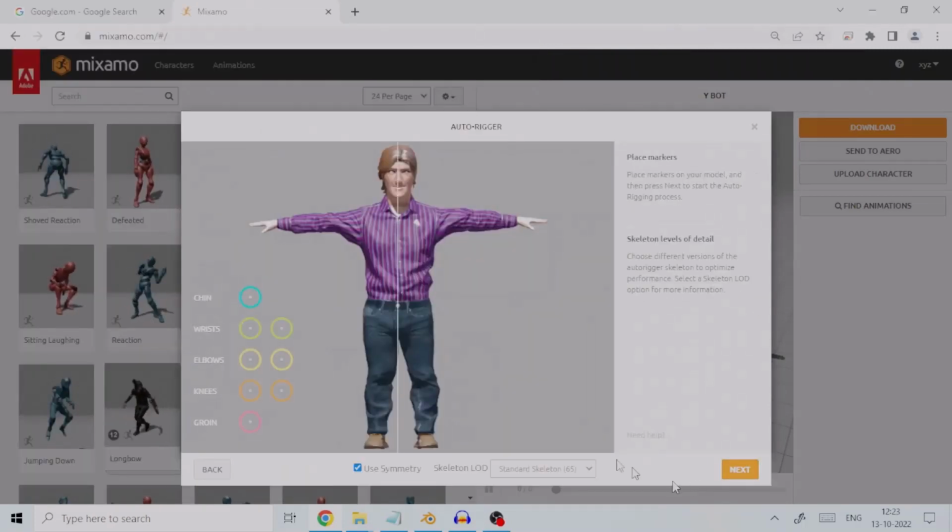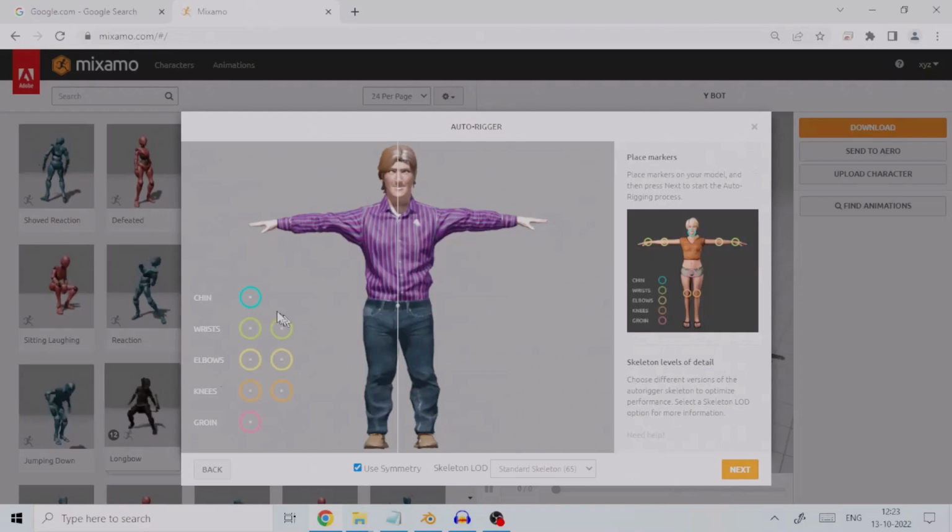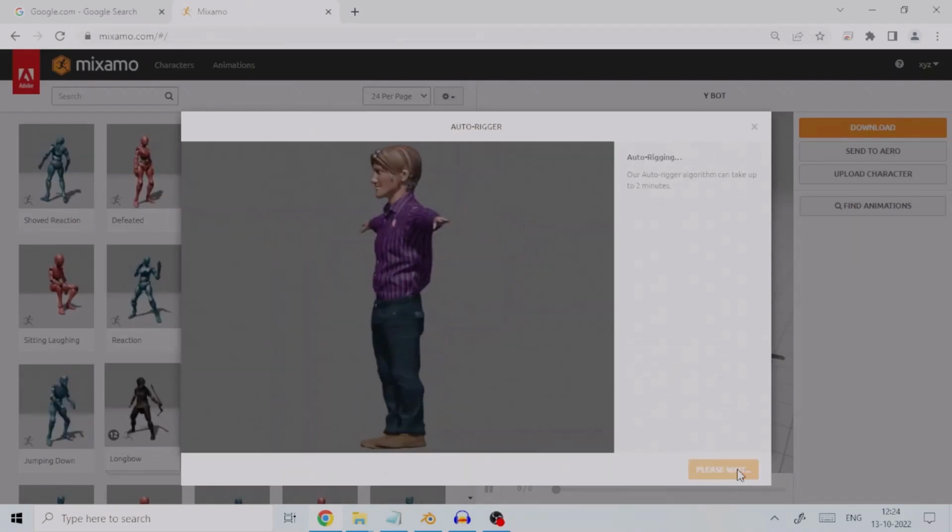Press Next button. You will then see markers, which are basically points which you need to place on the corresponding body joints to the character mesh on the right. So, the chin marker will go to chin like so. The marker can be precisely placed on the body using the mini window that shows the zoomed location of marker. Then we complete the elbow, placing it correctly. We then press Next button after all markers have been placed.